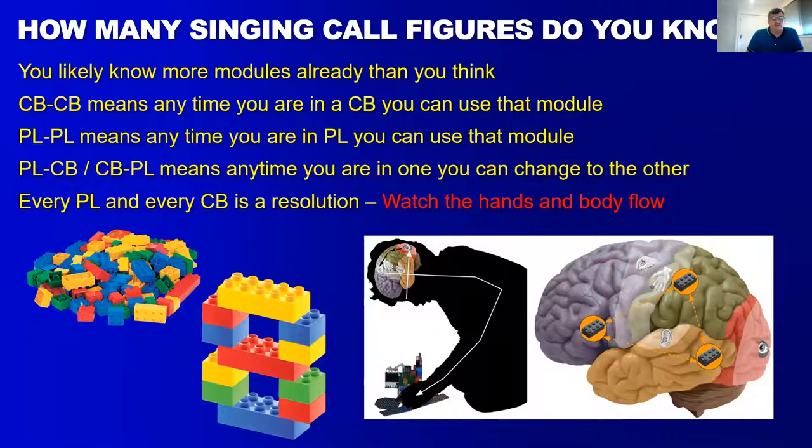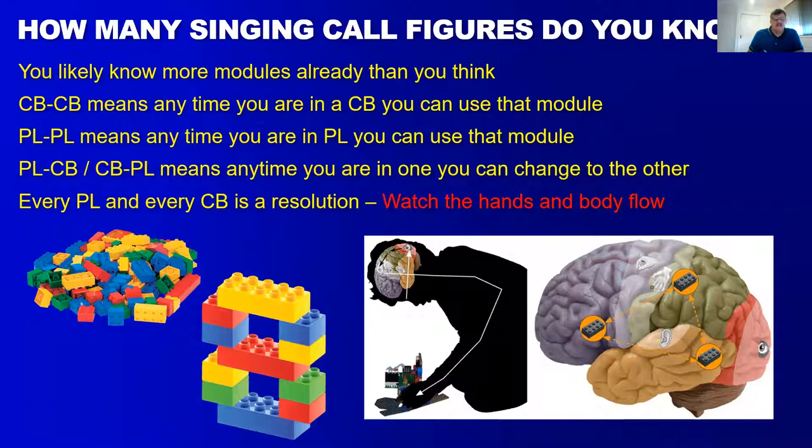You've got so many different modules already memorized that if you take the time, you can find them and you can find little sequences that you can put together out of stuff that you already know. You know how the sequences go, you know how they fit together. And from there, what that means is anytime you get to a corner box, you can call a standard corner box to corner box module, or you can do an 8-chain through, or an 8-chain 4 and flip the square. You know your movement mechanics and you know modules. Anytime you get to a partner line means you can use a partner line module.